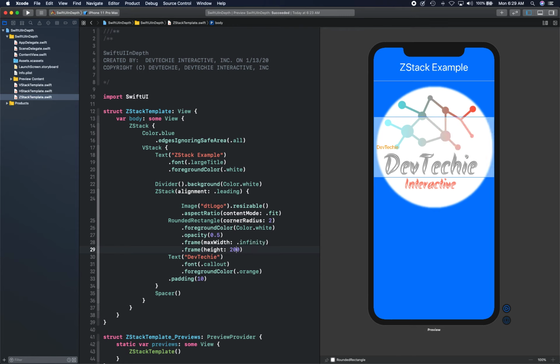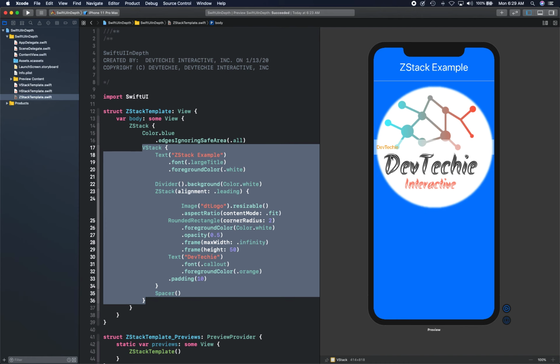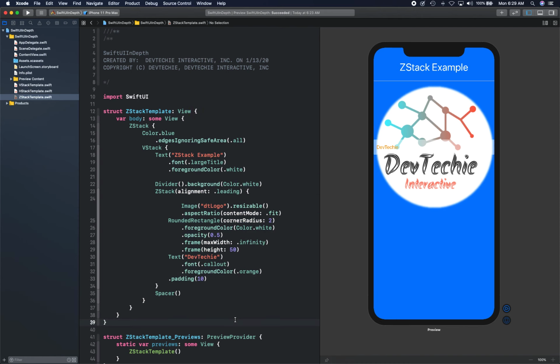It'll create a band kind of look for your view. So very complex UIs can be achieved very simply by just combining some of the containers and modifiers. This is one example for that.